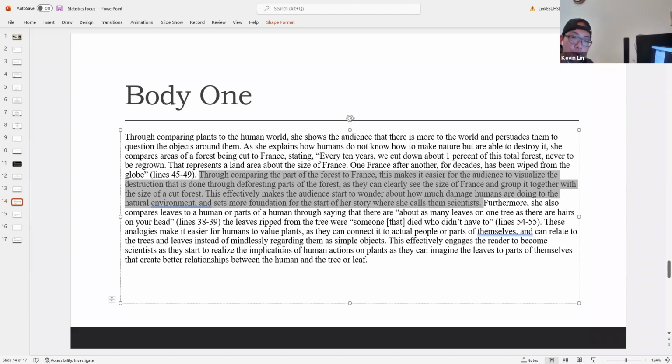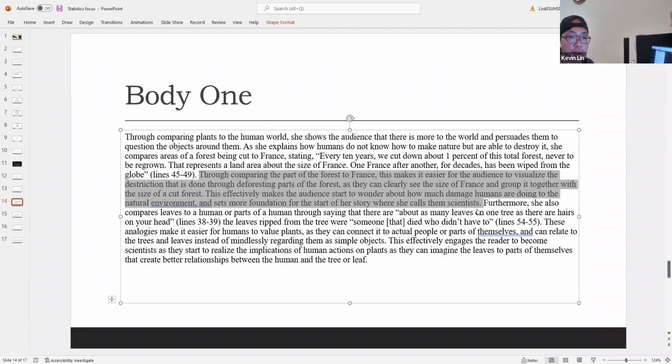We all know this, actually. We all know that that's the whole purpose of this quote and this kind of writing. But the AP exam, or just writing in general for analysis, they really want you to break it down. You know what I mean? They want you to almost explain the obvious in some ways. So when she's making this comparison of forest in France, 10 years, 1%, whatever, right? It's like, yeah, I know why she's doing that. It's because I can imagine a France and like, oh, bye France. That's 1% of the world being gone there. And that's kind of the point, right? And that does make us then more invested, more understanding, whatever.